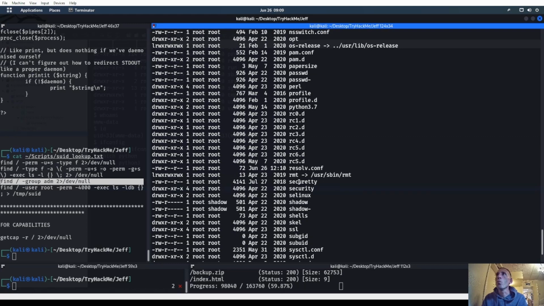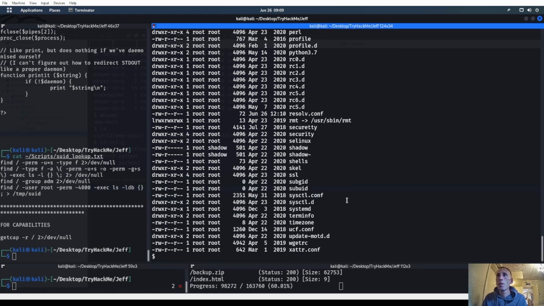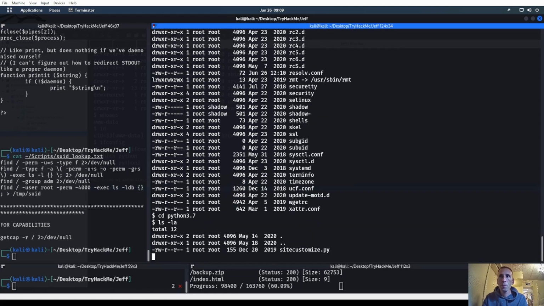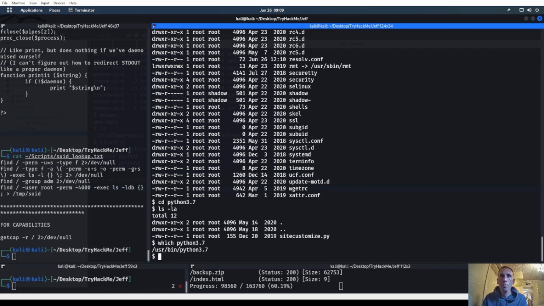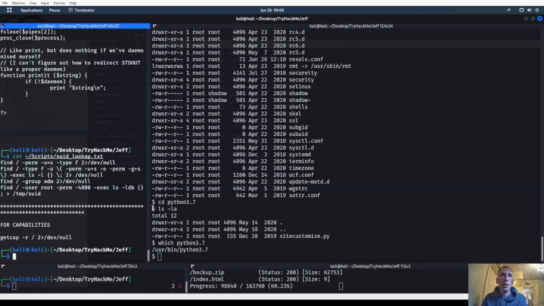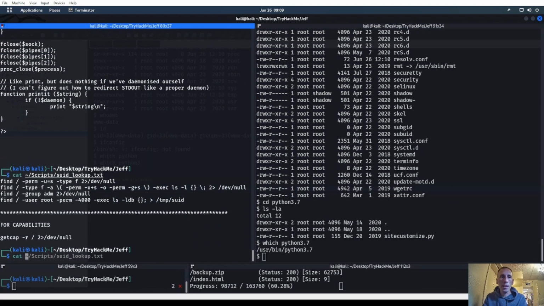Okay, at least I can move. Definitely have a Python 3.7, so it lied to us. So we could probably do a cd into Python 3.7, maybe? Can we do a which python3.7? Okay, cool. Let's go ahead and at least get a full shell.